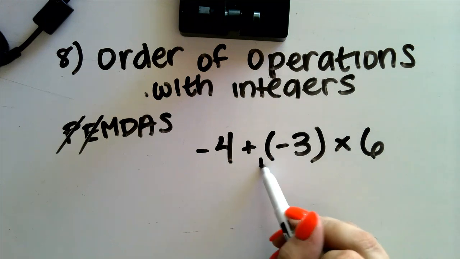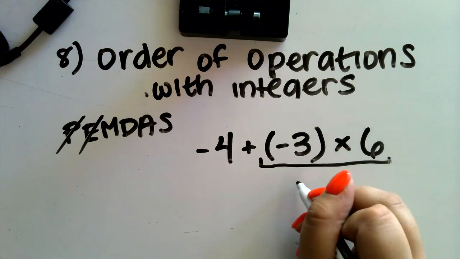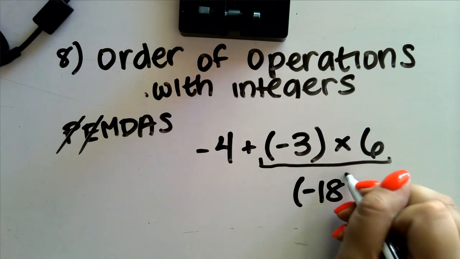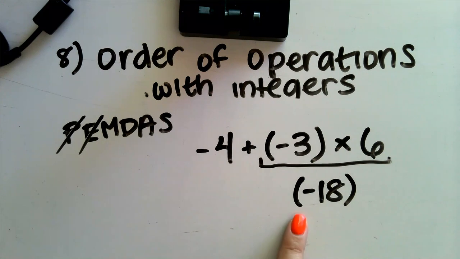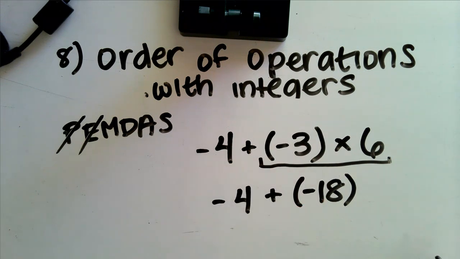So this is the first operation that I'm going to do here, negative 3 times 6, which I know is negative 18. One thing to point out real quick is that I want you guys to notice that anytime I have a resulting negative number, I put it in parentheses. So it's really clear that this is a negative number and we're not just subtracting it from elsewhere. It's just crystal clear that it's negative 18. In addition to that, I'm going to bring down everything else that we have not dealt with yet.